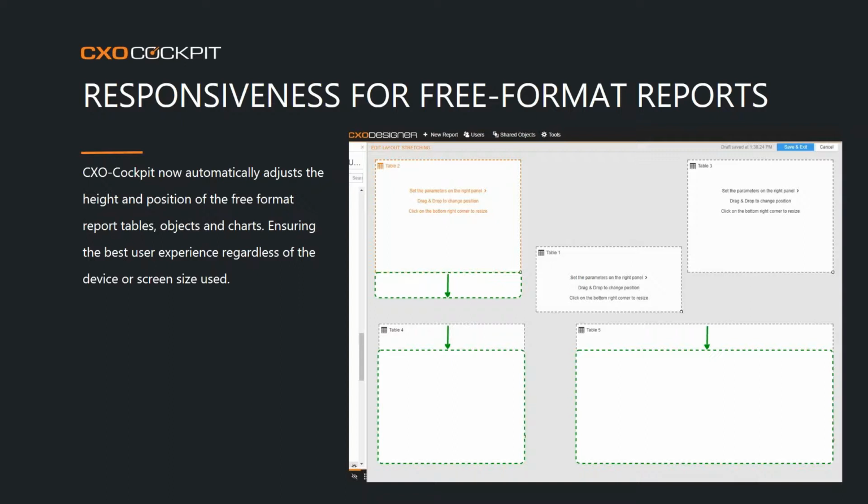What we've implemented in 6.3 is the ability for a table to grow and to push the objects, like the commentary box, or like another table, or maybe some charts, down. And this is the start of a bigger project where what we will continue to work on in 6.4 is that our free format templates will become completely responsive and dynamically sizing according to your screen size.